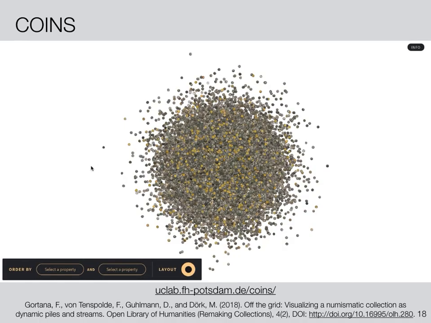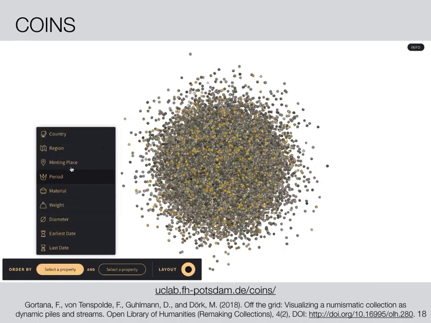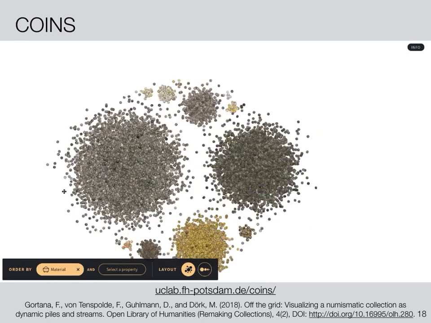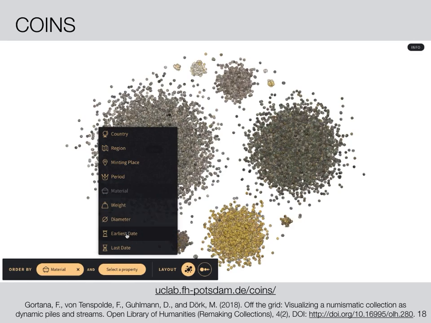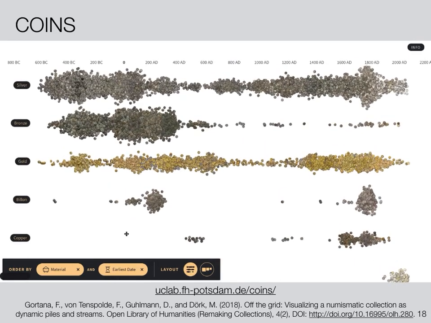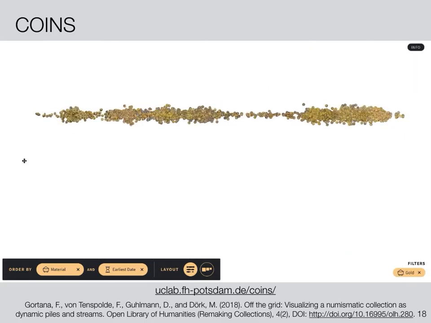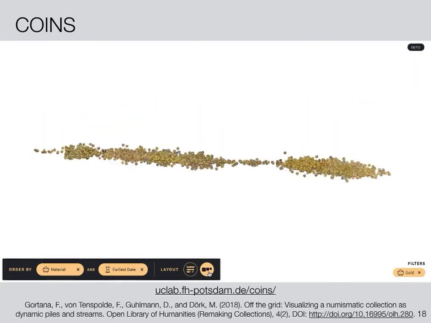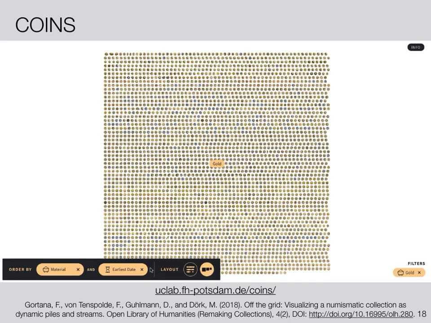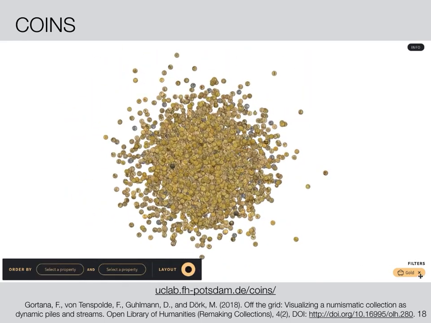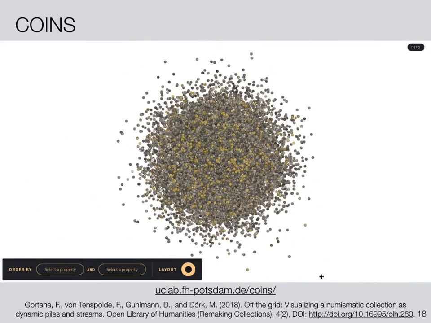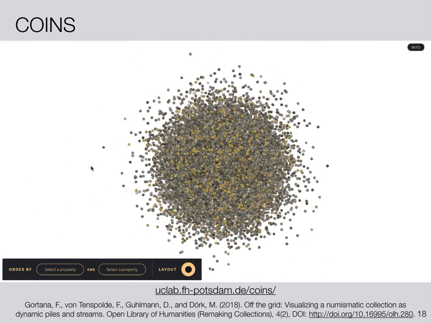Here's a project that was done by a student team. They looked at a coins collection and how it distributes over different facets such as time and material. And what was unique about this project was that it uses the imagery of that collection. So it gives that very haptic and visual feel that makes it very playful.